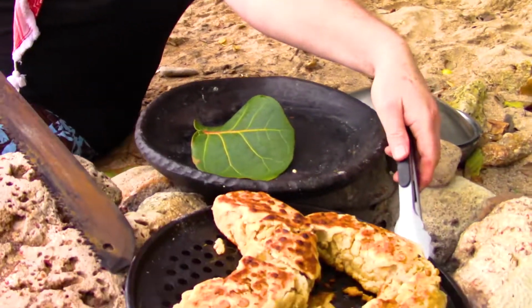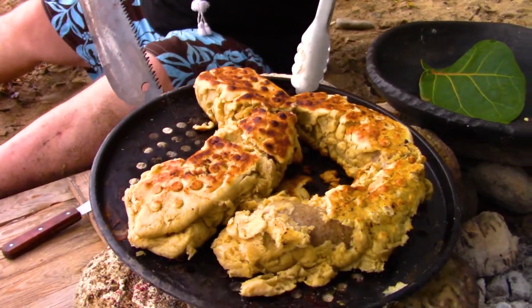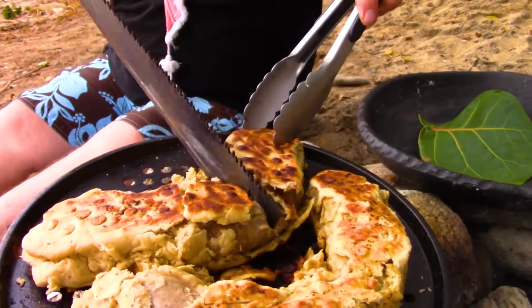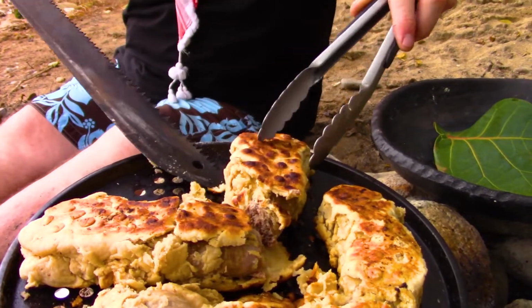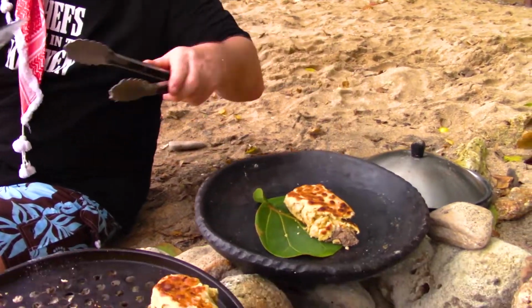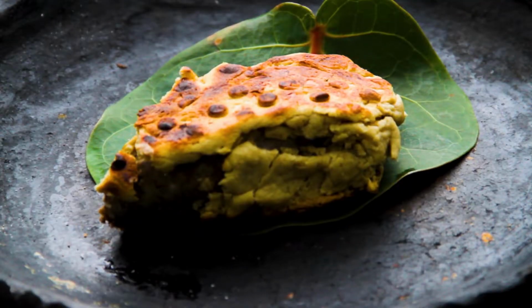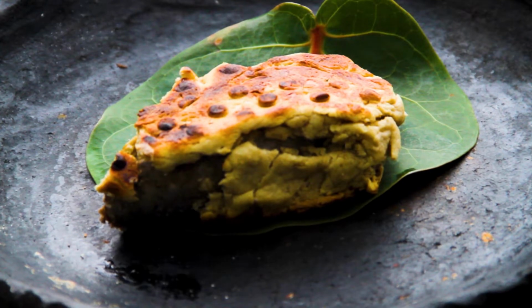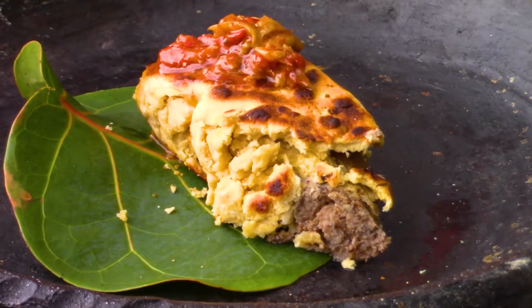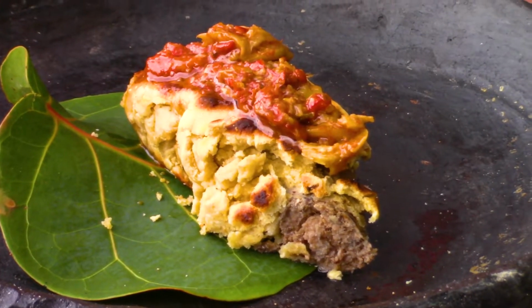Right. My favorite part, the finish. So, I'm going to cut the bread, like so. Some nice chili sauce. Wow. I can't wait to try this.